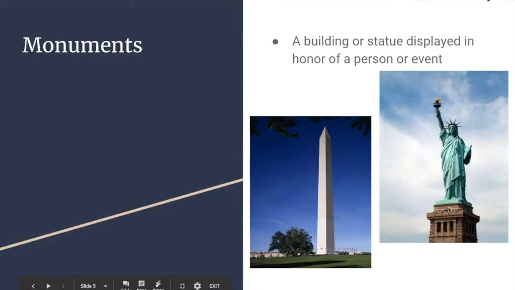And then also over here, we have the Statue of Liberty. And the Statue of Liberty was actually a gift from France. And it stands at Ellis Island, which is where immigrants used to come to America so that they could have freedom and have the American lifestyle that we treasure here. So that's why it's called the Statue of Liberty, because it's signifying that they were coming to live their free lives.